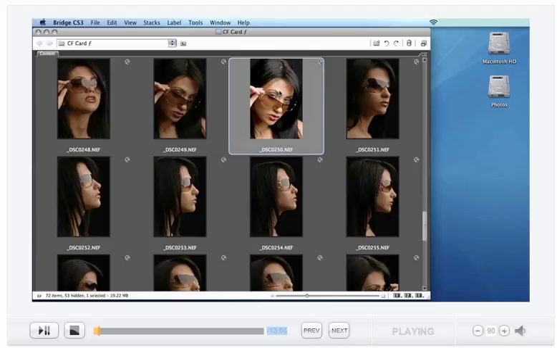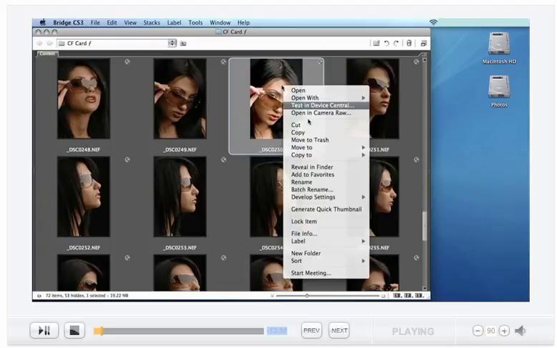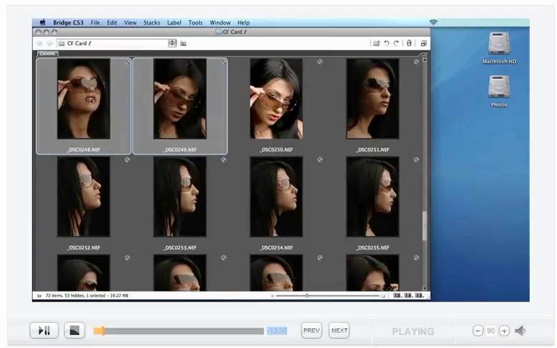Hey, you know what? Let's real quickly go ahead and apply this to some other images. We could apply this to the ones that have very similar lighting, these right here. All right, by just going here first, to Develop Settings, because we just developed this photo. Copy the settings. Let's click this photo, this photo, this photo.